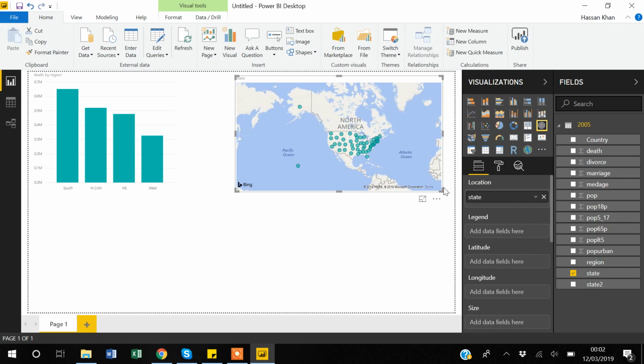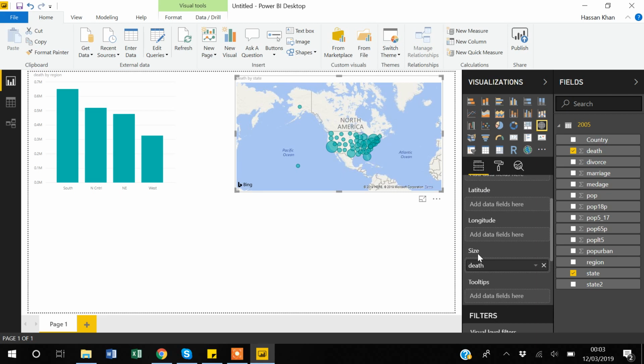I can reshape the graphs by dragging them. And now I want to add my deaths variable within this graph. As you can see, the size of each point is now representing how many deaths are happening. If the deaths in a state are higher, then the size of that shape will be higher. If you look at this window where location is written, the location is mapped based on this state variable, and under it we have a size option, which is the size of the mark, and which is based on the death variable. So don't worry, in my later videos I will talk about this in more detail. But in this video, I will give you a quick overview of how you can make graphs in Power BI.